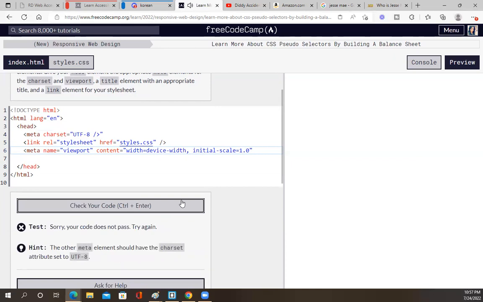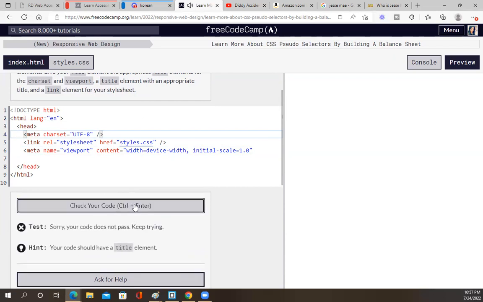The other meta element should have the charset attribute UTF-8. I'll put the quotations at the end.